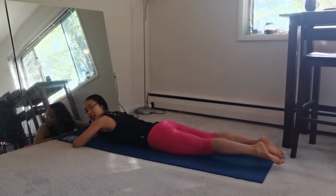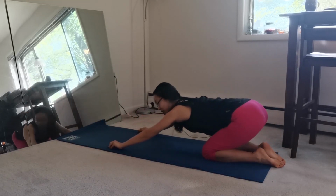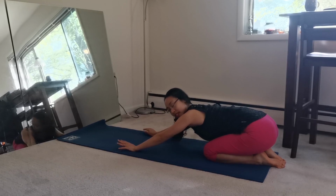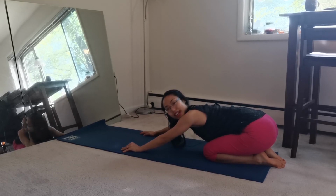Pause and lower the legs down and press the hips back to the heels for a little stretch for your hips and glutes. Reach the fingertips forward, breathing in and breathing out. Excellent work.